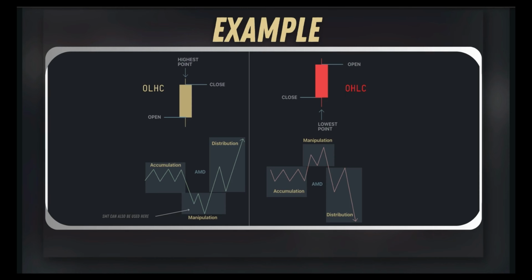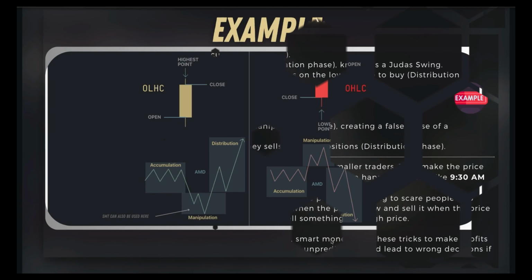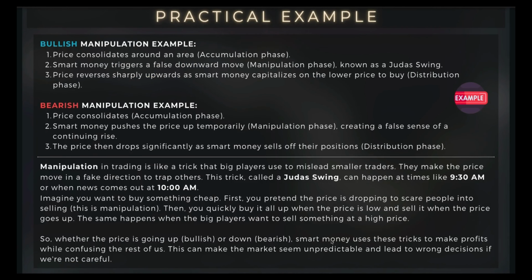So whatever you do, just wait for the manipulation phase to end and keep an eye out for the distribution. Again, it's not always easy to spot, but those are the best ways that I, at least, would recommend for you to mitigate any losses. Let's move on. All right, so practical example.